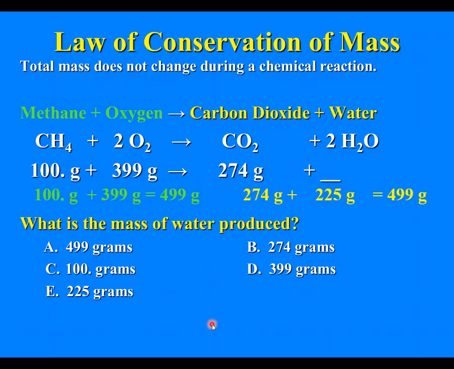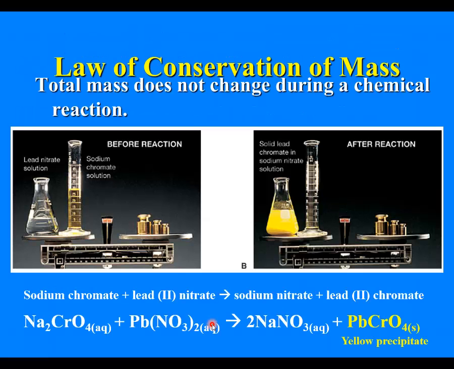Okay. Now to help you visualize this, let's look at a reaction that we have some pictures for. So here's an old-fashioned triple beam balance where we have some glassware, and some reactants dissolved in water. We balanced out their mass on this triple beam balance with some metal weights on the other side so that we've balanced everything perfectly. Then we're going to run a reaction and see if it's still balanced on each side.